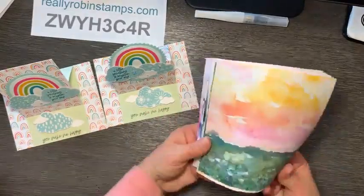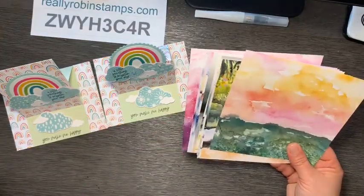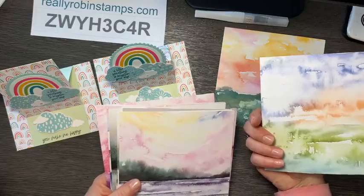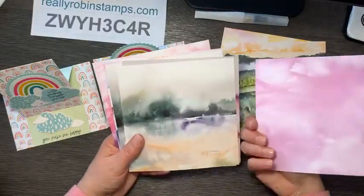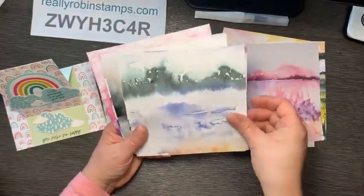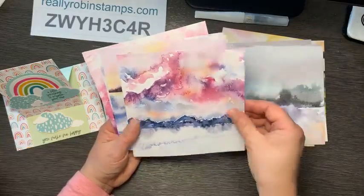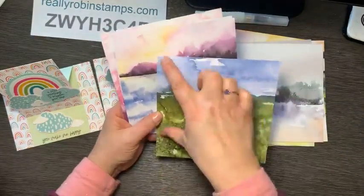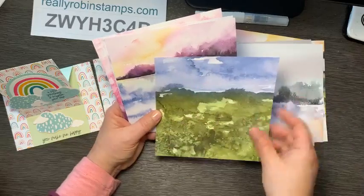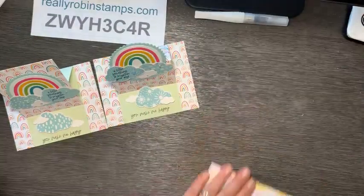So I wanted to play with this paper called On the Horizon, I believe. New Horizons. And it's got all these great little scenes on them. And then just kind of some watercolor, very abstract looking pieces. And it kind of looks at first glance like you have to use the whole 6x6 sheet to get the idea of a landscape, but you really don't. I took this one right here and I cut this into my 4 1/4 by 5 1/2 to cover my card front, and I'll show you how that one turned out. So this is fun paper too.